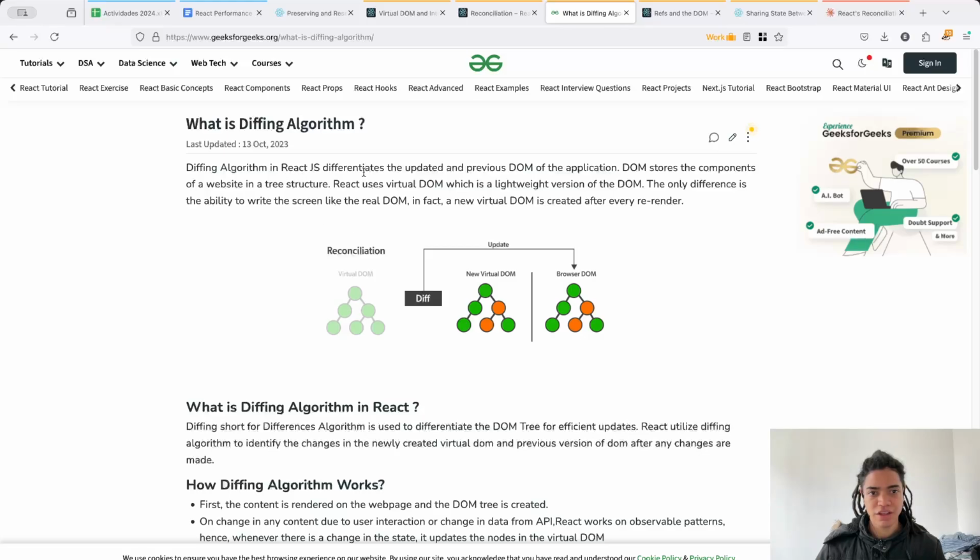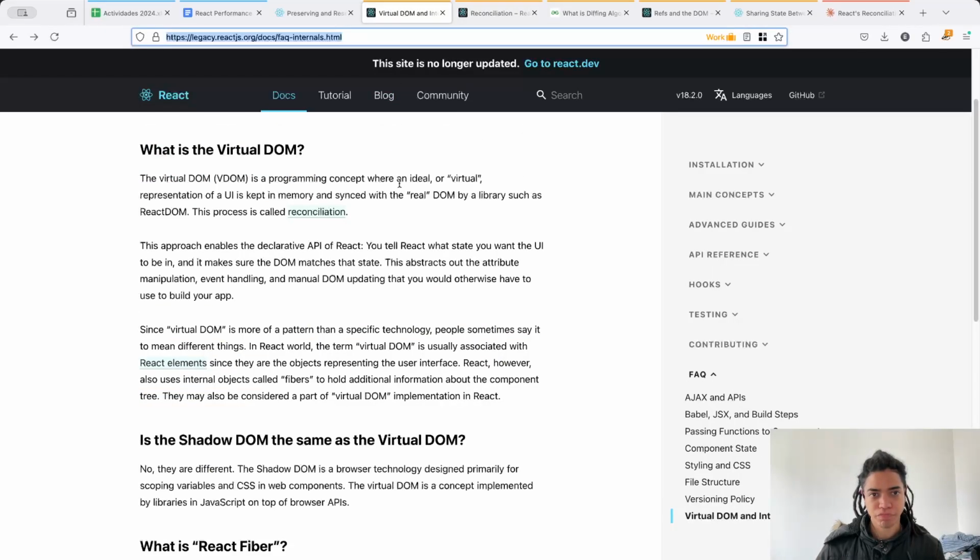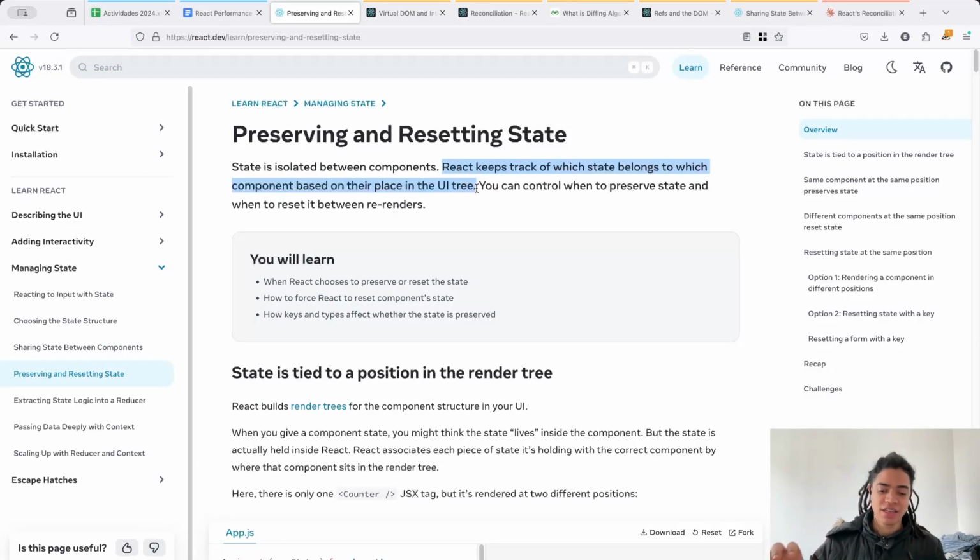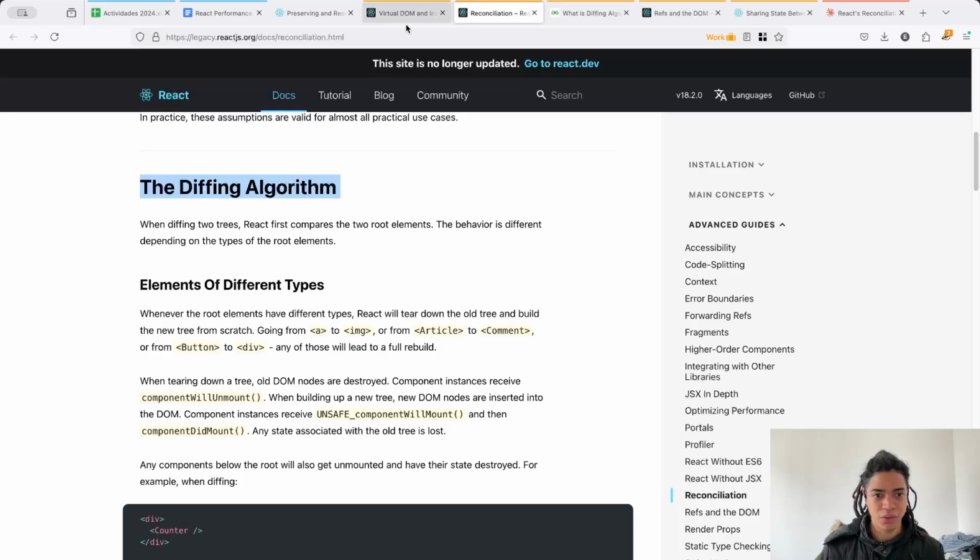The diffing algorithm is how React differentiates the updated and previous DOM of the application. It's because React keeps track of which state belongs to which component in its place on the UI, using the reconciliation algorithm as a way to look at the difference between two render trees, and then apply the necessary DOM updates.